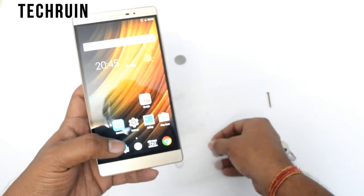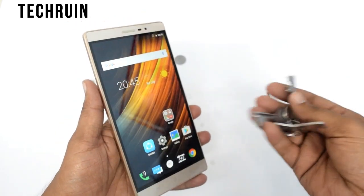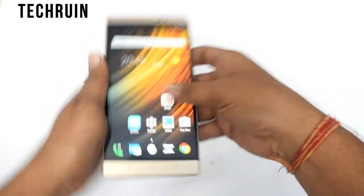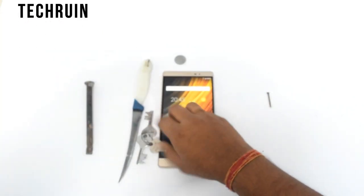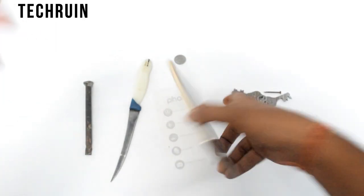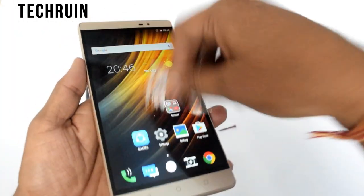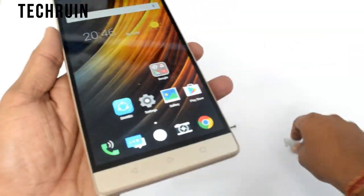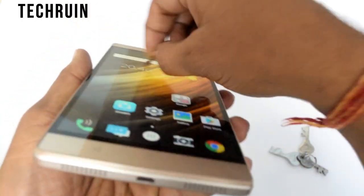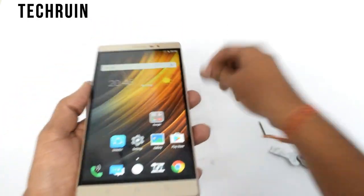Let's get started — first of all with the keys. I'll just scratch with the keys and we'll notice if there are any scratches. As you can see, there is actually no display protection; the company hasn't said anything about display protection. But the screen is so tough that I am scratching this phone and nothing is happening.